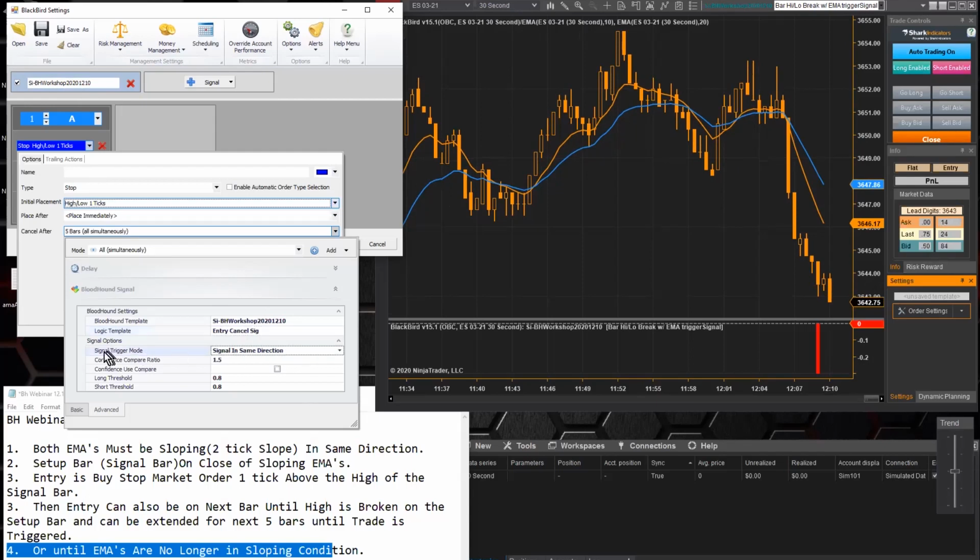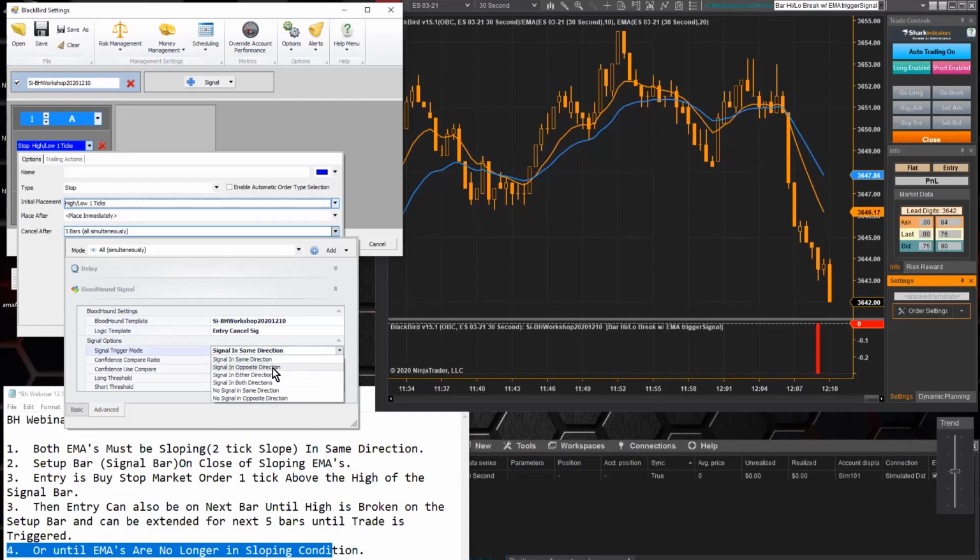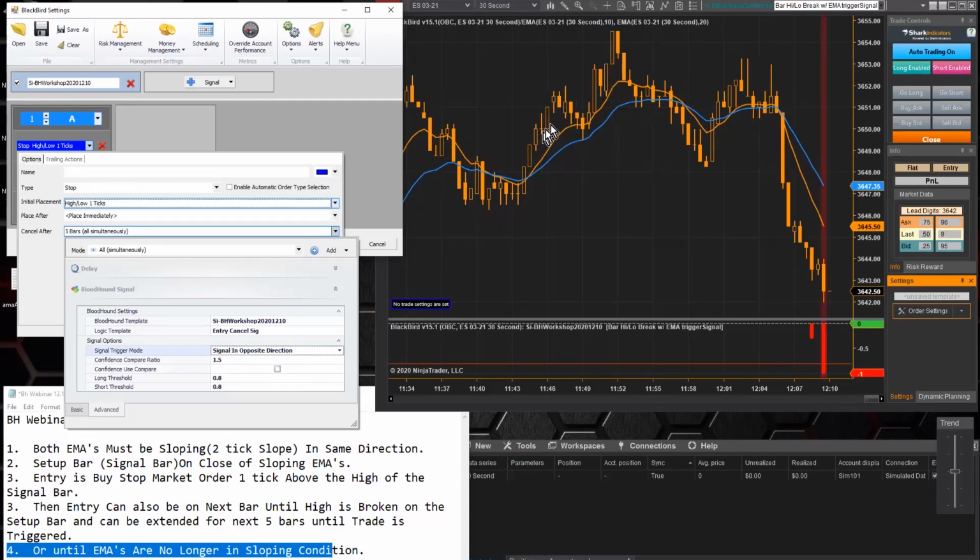So for the signal trigger mode, we want signals in the opposite direction. So when we get a long entry signal, and actually, well, there we go, we got a short entry signal there. To cancel a short trade, this cancel entry signal is going to be a long. It's going to give us a long signal, so that would be opposite of the trade direction.